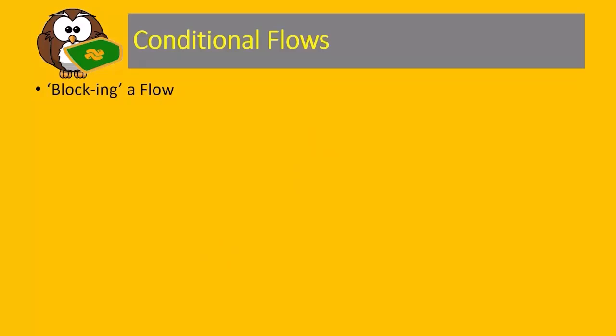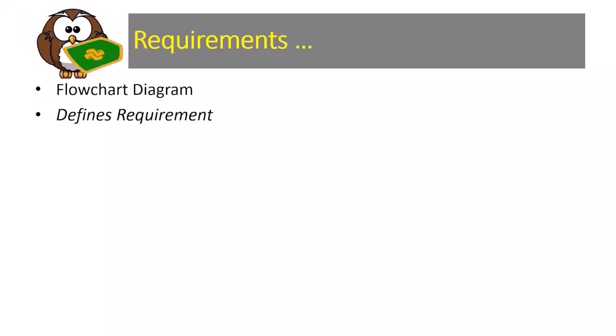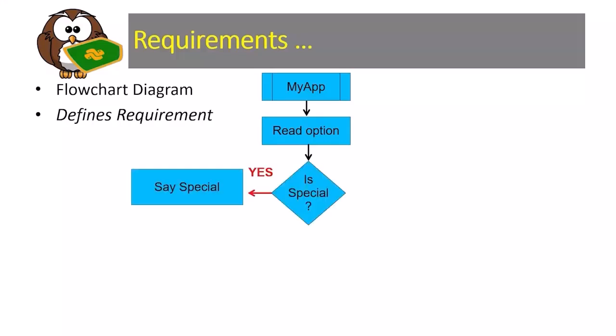Another way to look at flows, of course, is the way of having alternative flows and having blocks that we have to call upon, complete with our gatekeepers. And here again, modern flowcharting can come to our rescue simply by adding in a diamond, because we're going to start off with something called my app, which means we don't necessarily have to be using Python so as to read an option, and in this case to say if that option is a special character. And of course, given our previous definition, that would be alphanumeric, and specifically saying we needed to not only say it was special, but repeat the option.